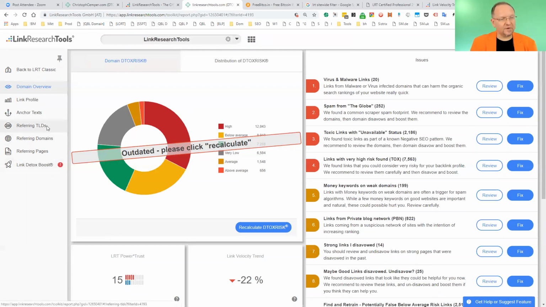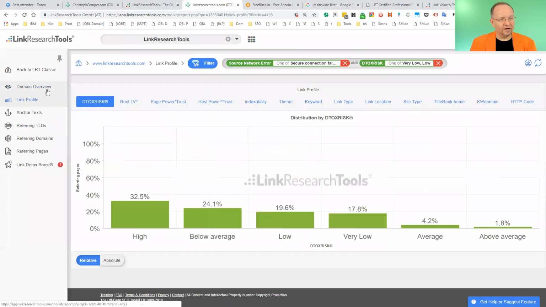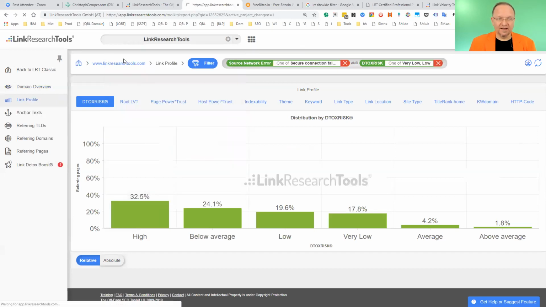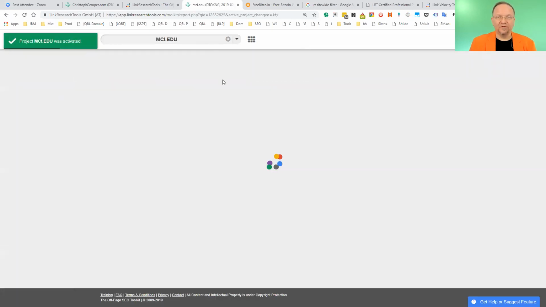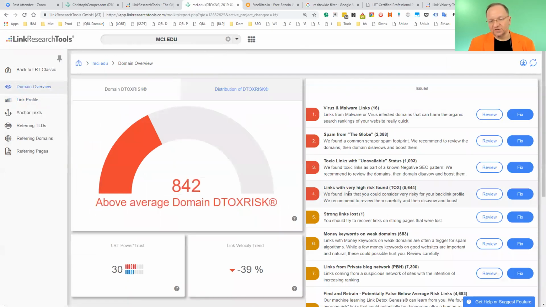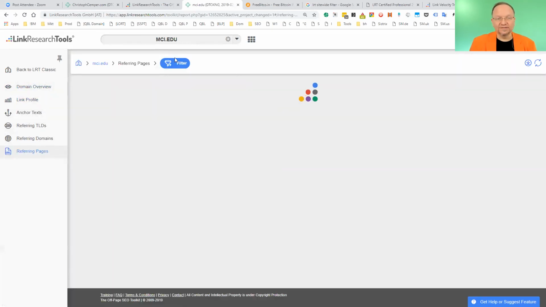And what is quite common is also that our users just start these analyses, start a project profile for the competitors. Because if you run this for your competitors, of course you find all their spammy links. Well, that's one thing, but you also find all the great links.